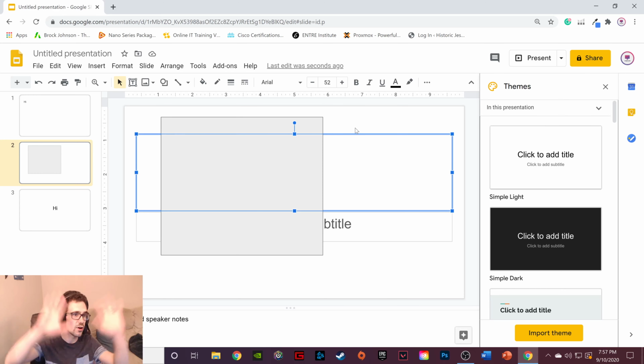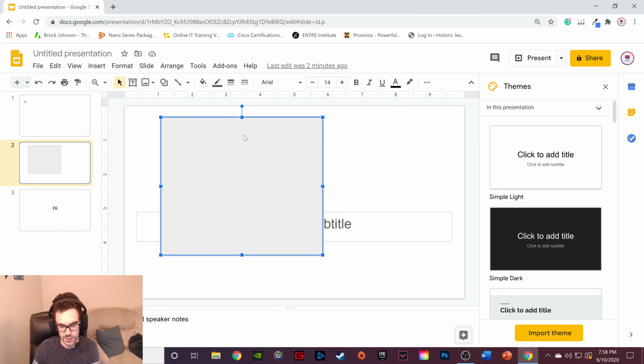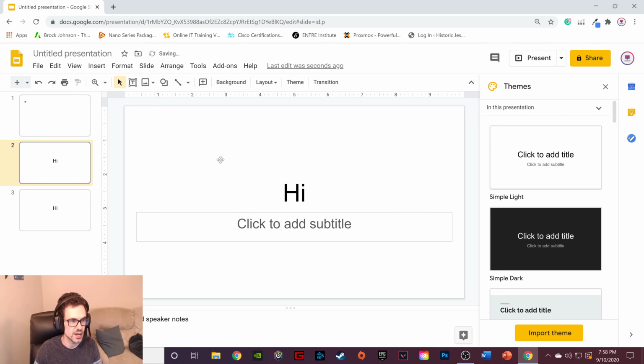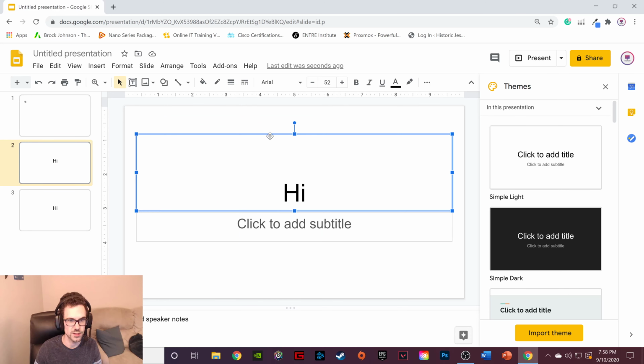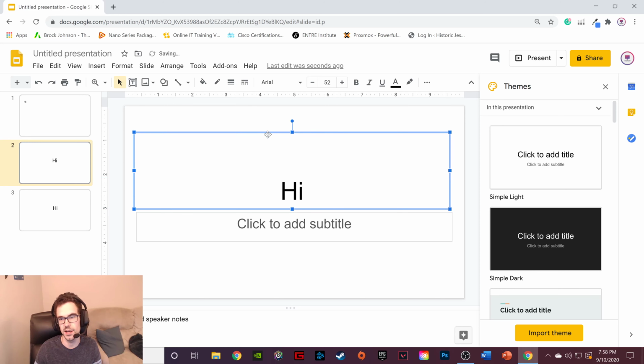So that's kind of a broad overview of Google Sheets, Google Slides. I keep saying Sheets. It's Google Slides. Don't get that wrong. Google Slides. But anyway, that's basically how you create a presentation. And again, this is the new slide presentation. It works very similar to PowerPoint, and we will be talking about it in upcoming weeks.